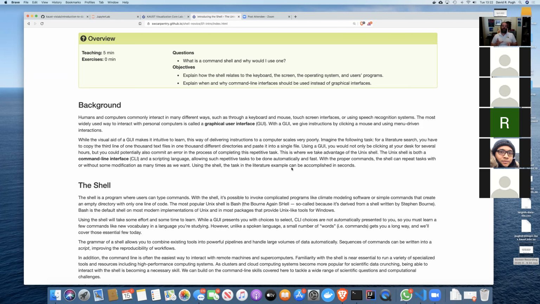And this is where the terminal and the shell comes into play. So the Unix shell is two things. One, it's a command line interface. You'll hear people talk about the shell or the terminal, or the command prompt sometimes on Windows. They're referring to the shell as a command line interface. But shell is also a scripting language.